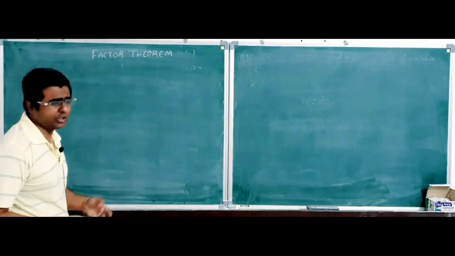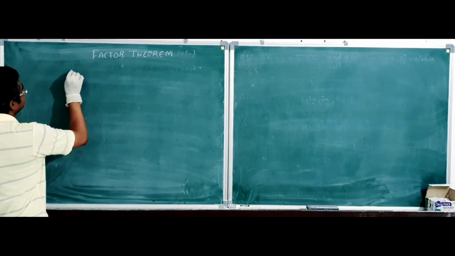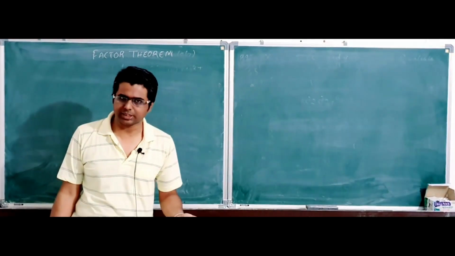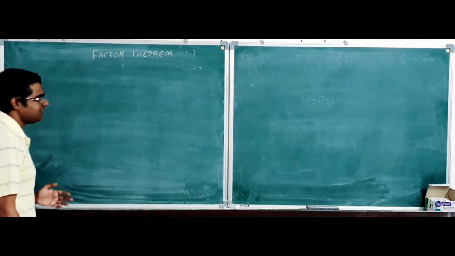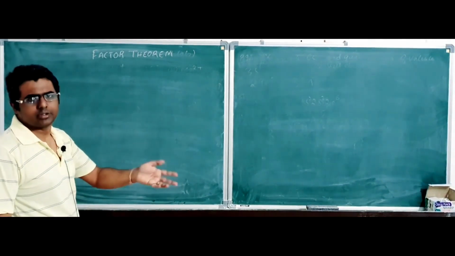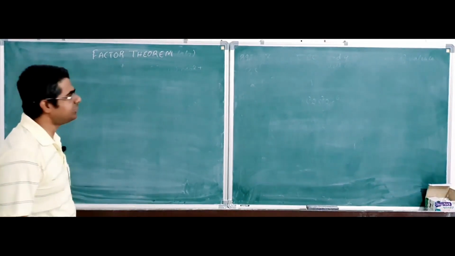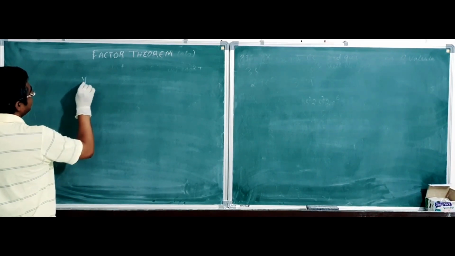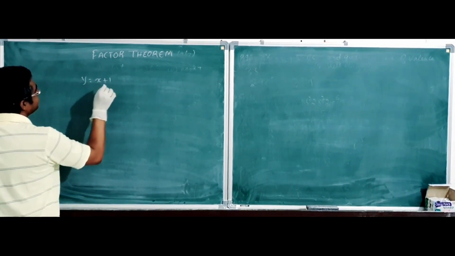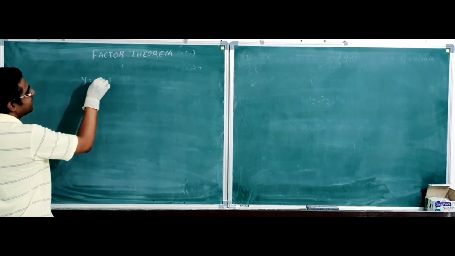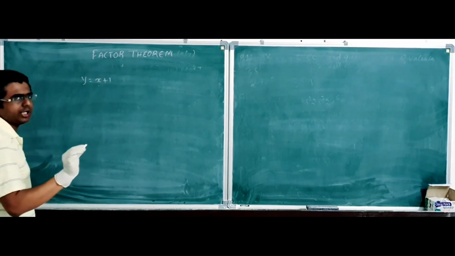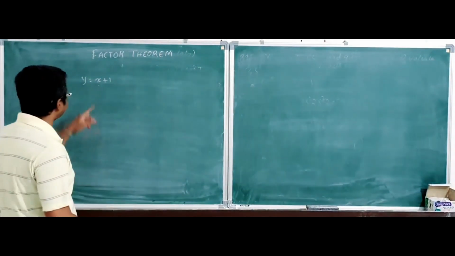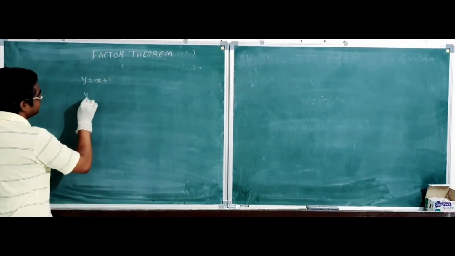So factor theorem will start with polynomial. So let us write a polynomial, something that can be divided into trinomials, binomials, like that. An equation which has degree more than 1, we generally call a polynomial. The simple one is monomial, like this. Suppose y is equal to x plus 1. The degree, that means the power of x, is 1 only. So this is called monomial. But binomials and trinomials we call polynomials, where the degree is more than 1.